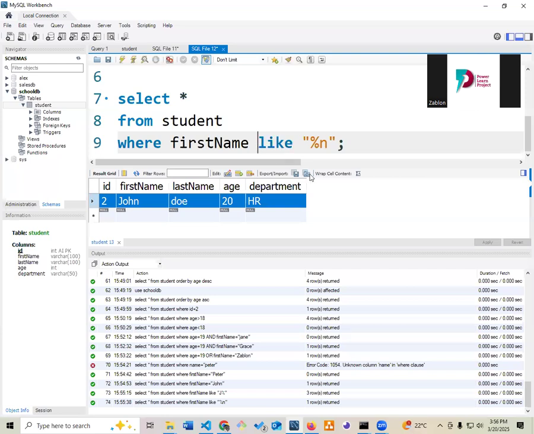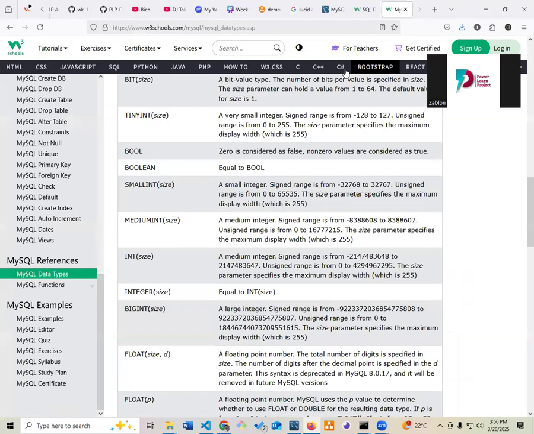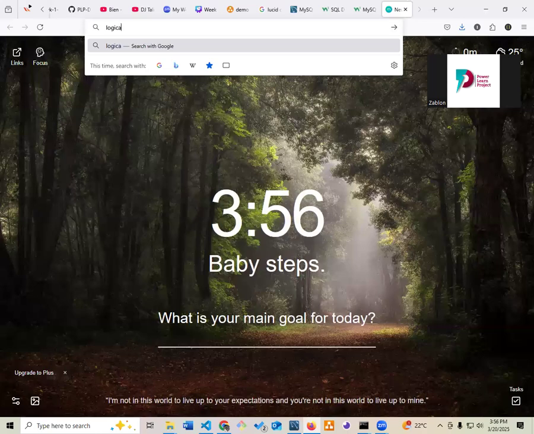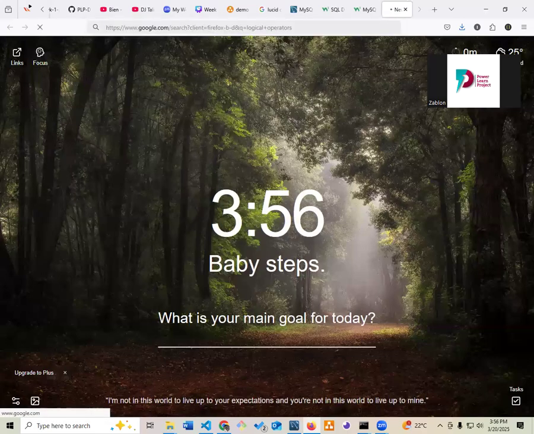Again, if you forget, come back and research. Just search for what they call the logical operators.